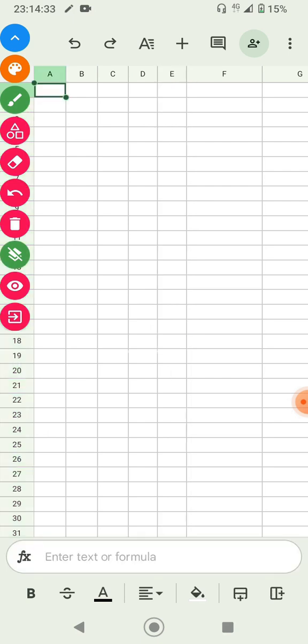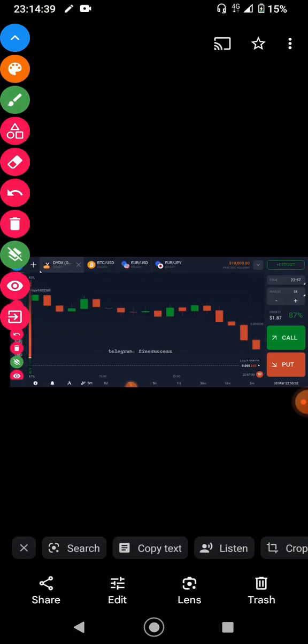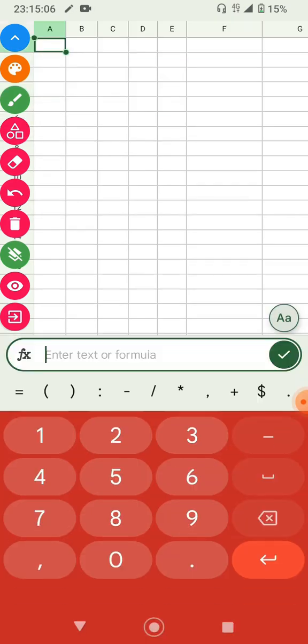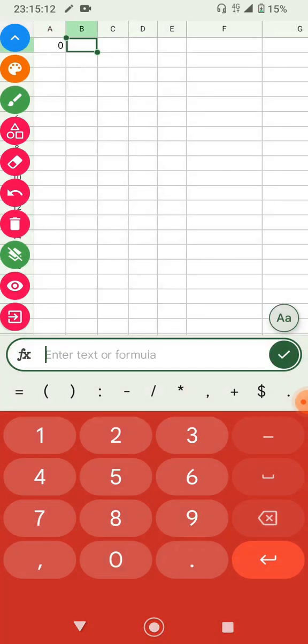So I'm going to start with a trade size of 1 as an example. And we're going to start somewhere on this chart. We're going to start with this particular green candle as reference. So on the next trade we should be placing a call because this particular candle is green. As you can see, the next candle was red. So in this particular trade we lost. So we go back to our spreadsheet. We represent a loss with 0 and a win with 1. So for this particular one, that was a loss, so we represent it with 0.